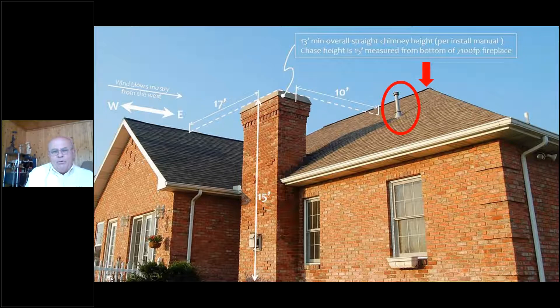This is a drawing I pulled off Google Images because it so clearly illustrates a couple of issues. If you look at that chimney stack, you can see there's a direct vent cap coming out the side wall, so this chimney is basically there for looks. But let's imagine it's being used for wood burning or any type of naturally vented appliance. You can see the chimney may meet height requirements — one roof is 10 feet away, the other is 17 feet away — but we could still have a draw problem because of the height of the house.